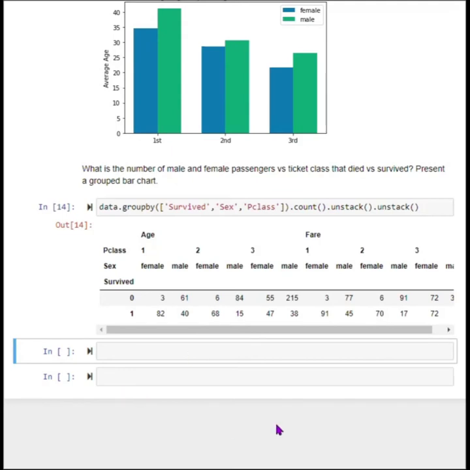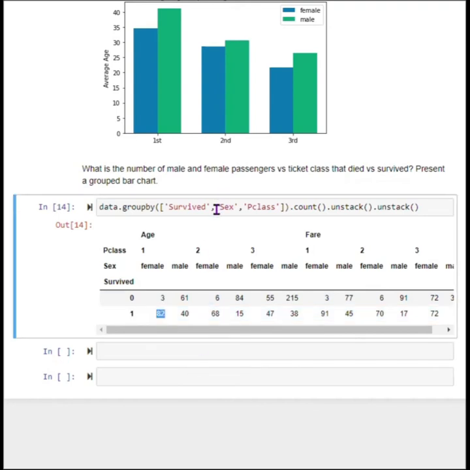All right, there we go. And again, these are numbers of ticket holders in these particular class and sex and whether they survive. So this says that in first class, females that survived, we have 82, for example.